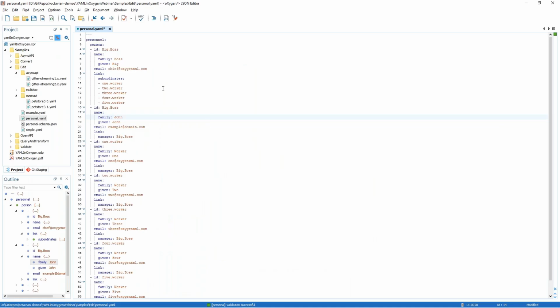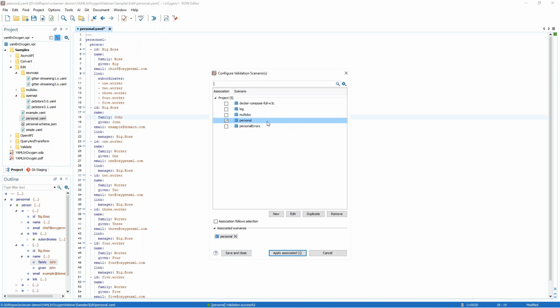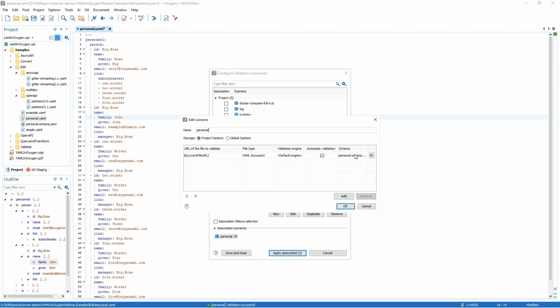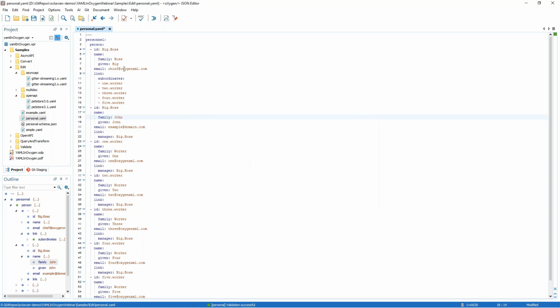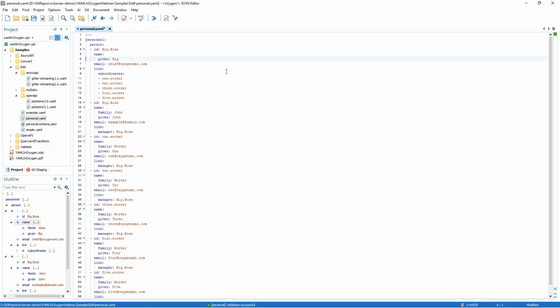So in our case, for example, I have a schema associated with my document. I configured this schema here in the association, the one that I use for content completion. And if I delete a property from here, let's say I want to remove the family, automatically an error is triggered.